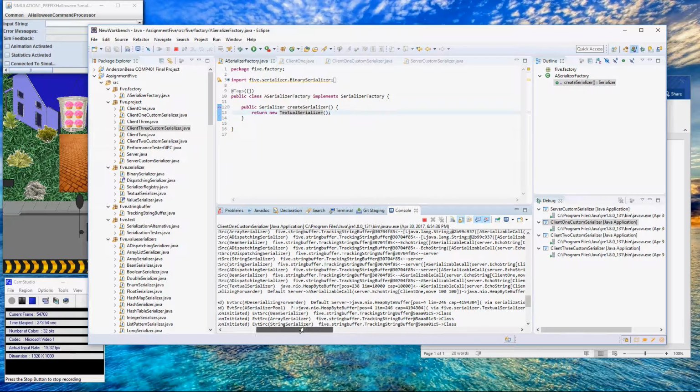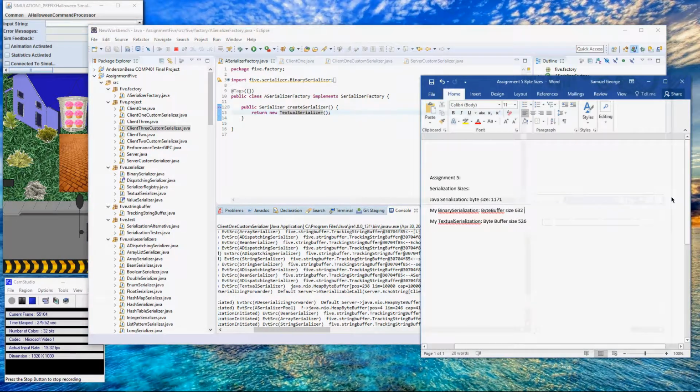What's interesting about this is that the serializable call I expected to have much larger, particularly for textual, than for binary or for byte size. My only guess is I'm not sure why the Java serialization one is more. My guess is since my serialization scheme only has to handle a small subset of all the classes in Java, there's probably an enormous amount of extra information that has to be serialized, where it can't just assume there's going to be 7 or something different types.